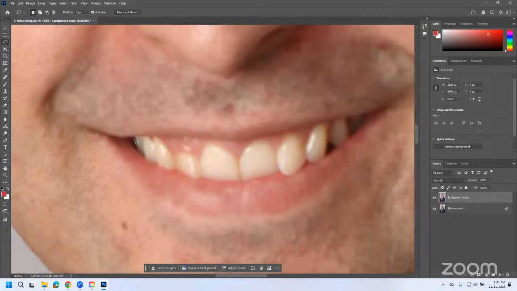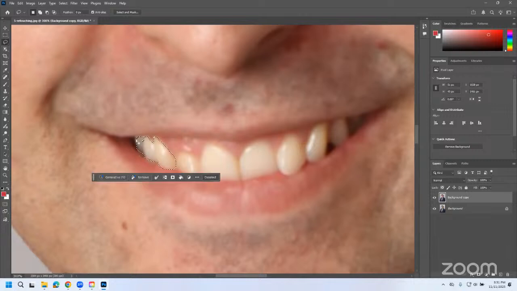So if we click and drag, we can outline the teeth. And it can be difficult to do all of the teeth together. So what we can do is we can do it in sections. So I'm going to do this small section. And then if I click and hold Shift, it's going to let me continue lassoing around without making just a new selection.